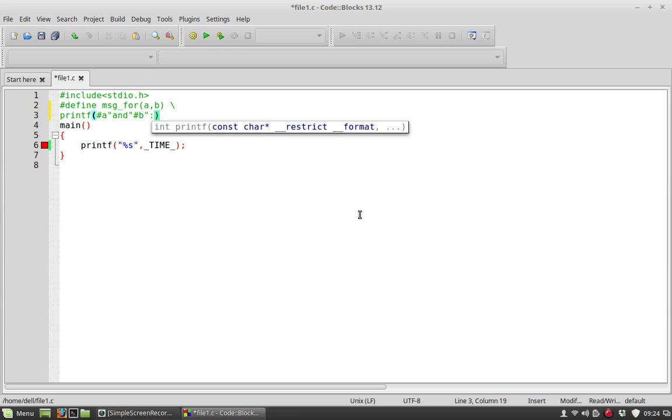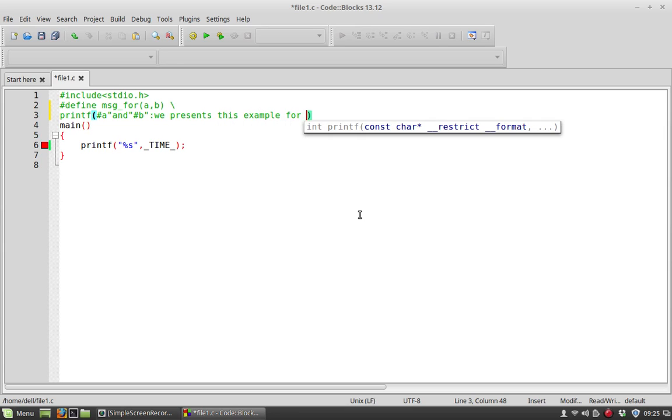colon, we present this example for you, then slash n double quote semicolon.